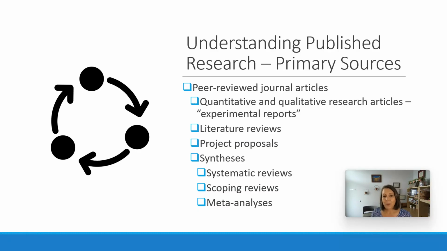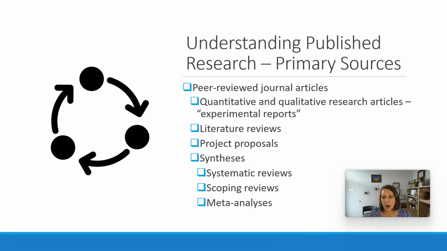This is where we will begin to use the Johns Hopkins nursing evidence-based practice scale. We're not going to use those today. We're going to be looking at things in more general terms today. We'll return to that and look at Johns Hopkins here in a few more weeks. So one of the things that we're looking at in published research are, first of all, which ones are primary sources, which ones are secondary sources, and which ones are more like reports, okay?